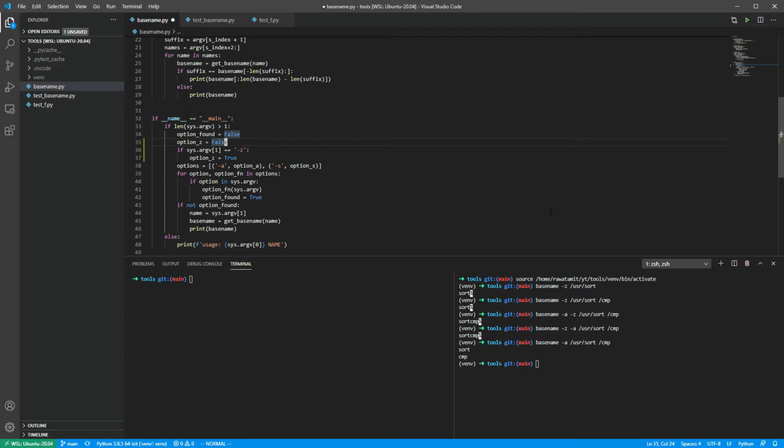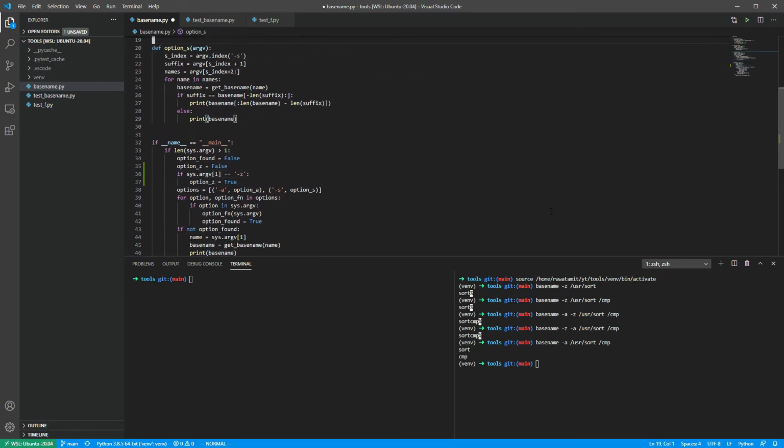So what I'm making sure is that by default option Z is false because there's no switch provided, but if we see that switch at index 1, then we set that option to true so that our code knows that there was such a switch provided.